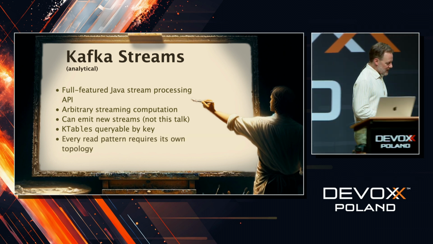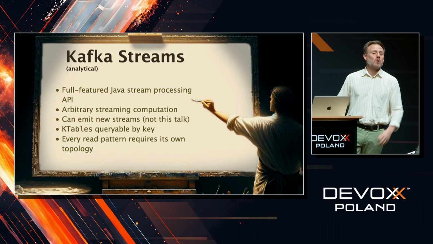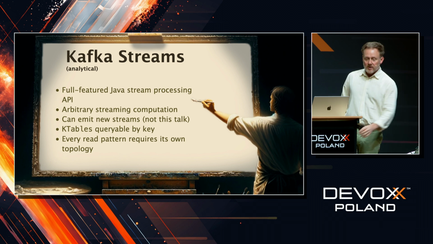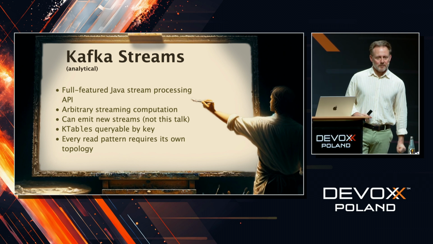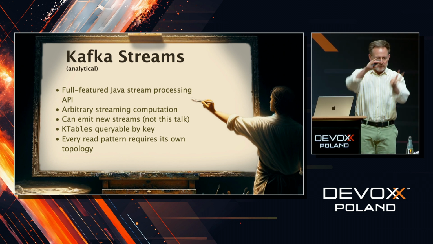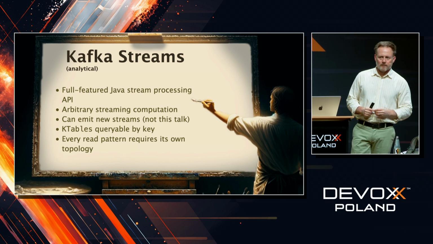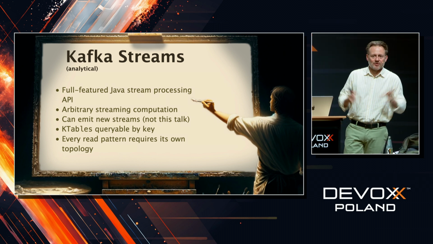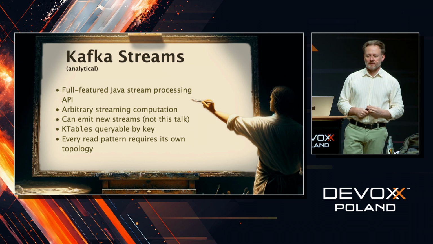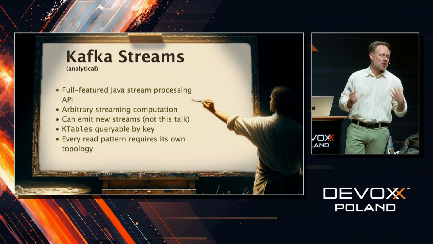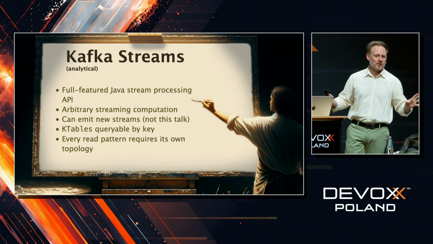Important to note that every read pattern on the slide, that's like every query that you want to do, you are hand coding as its own Kafka Streams topology. A Kafka Streams program or stream processing job is called a topology. There's going to be a class where you have a method that interacts with the API. That topology is going to live there. So you are kind of hand coding these queries. Again, if it's a part of your toolkit, it's going to feel very natural.